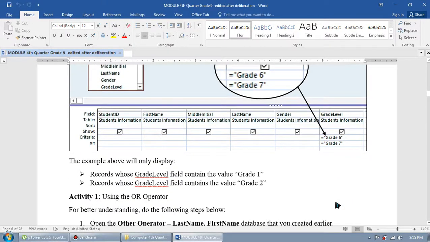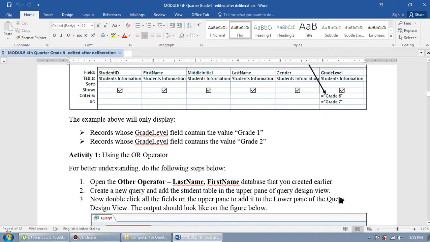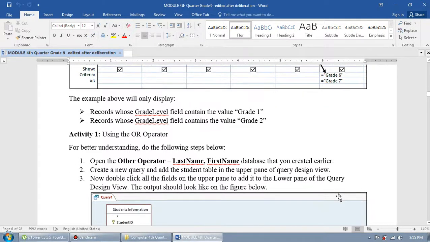Now, for better understanding, let us start our demonstration. So as I told you in our previous discussion video, day 1 will serve as a demonstration, or this will be your guide in doing day number 2, which is your activity for the week.